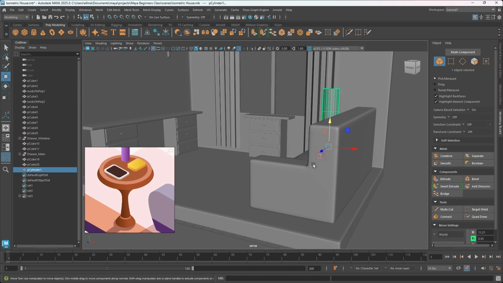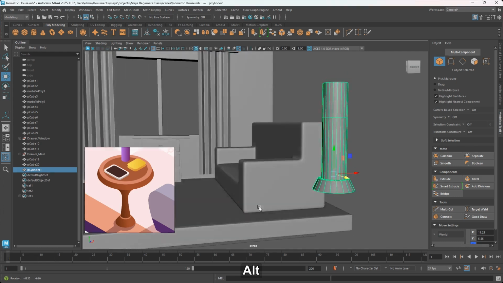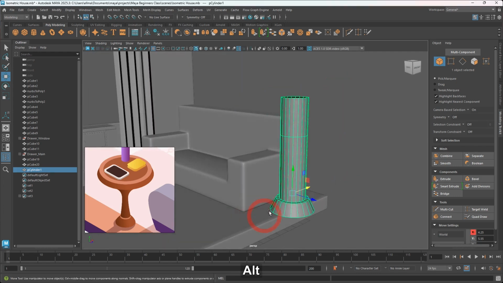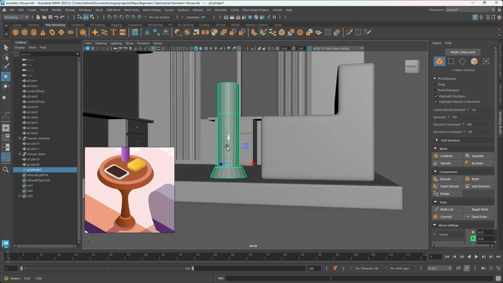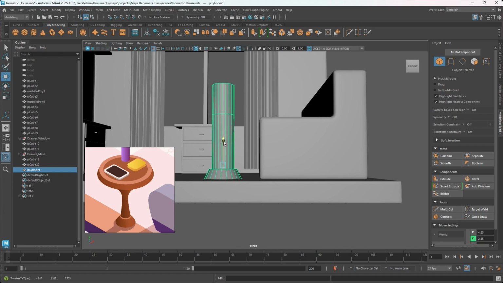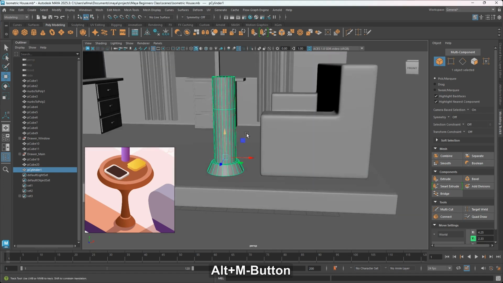Let's drag it up and then bring it forward here. And let's drop it right here. All right, this is on the ground very well.